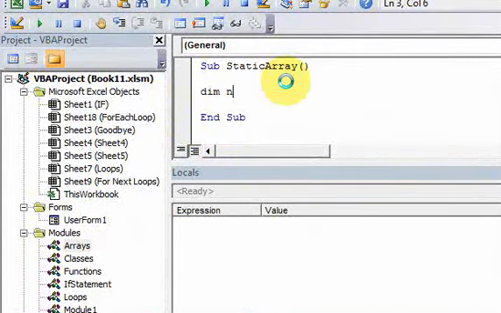So this would declare a string variable, but now I want to make it an array of string variables. I do that by putting parentheses next to the name and then putting what's called an upper bound in the parentheses.